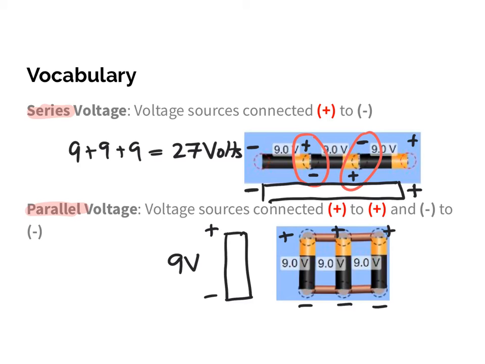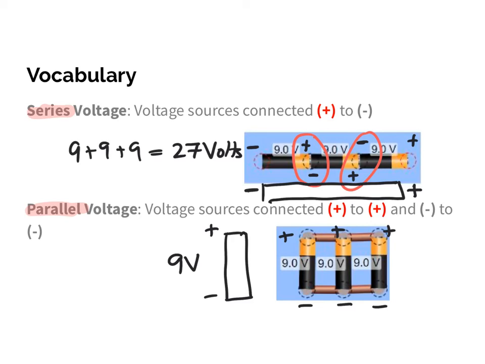Now, what would be the benefit of having something in parallel? The benefit of having batteries in parallel is that we are providing a longer lasting energy. That 9 volts is being supplied by 3 separate batteries. So if one were to go out, we still have voltage being provided by one of the other batteries. Okay, and I challenge you guys, a good way to look at this is possibly to go at home, if you have a remote control that requires 2 batteries.